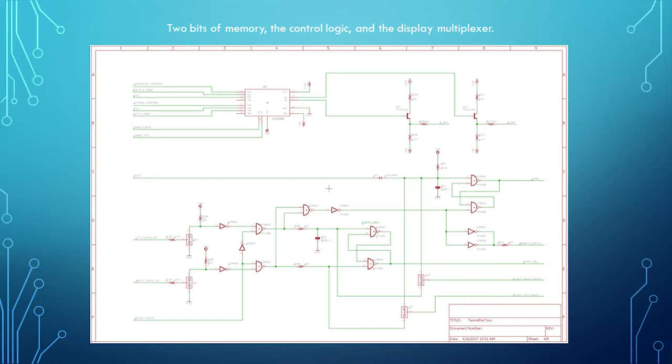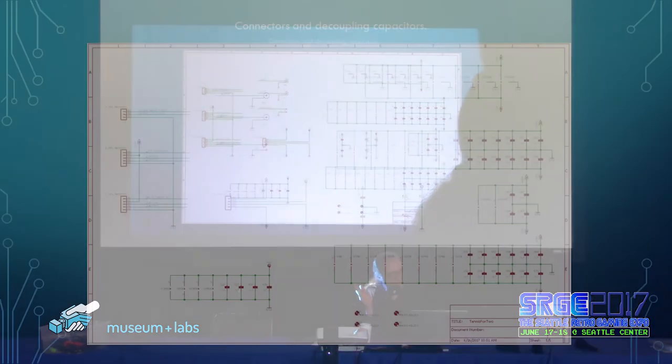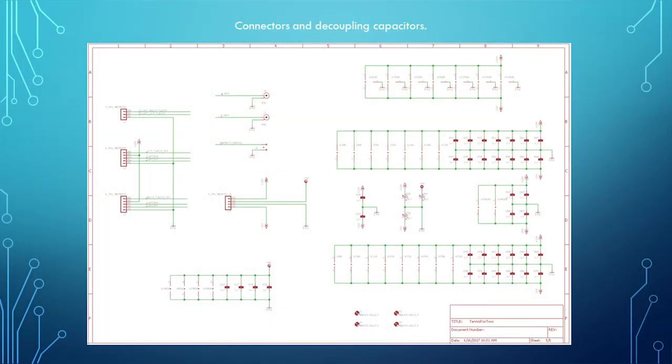Down at the bottom is the logic. If there's anybody who's a digital logic enthusiast out there, there's the one, okay. Well, you'll recognize the flip-flops here. So there's one bit of memory, and here's the other bit of memory. There's some logic where you press the buttons to hit the ball, and that logic's buffered here, and it's controlled by the input that says which side of the court the ball's on, because only one player can be enabled at a time. And then the last slide before this one just shows the power supply.